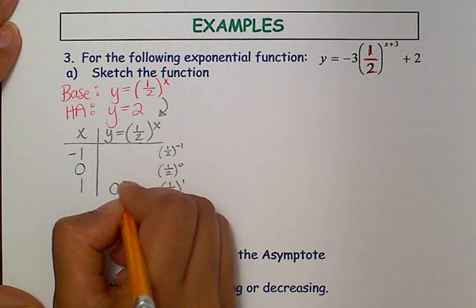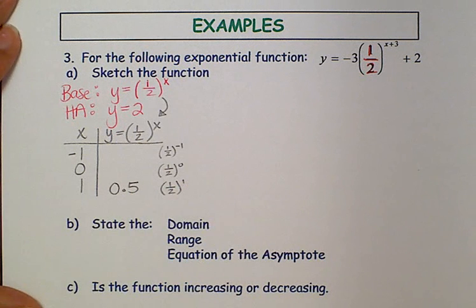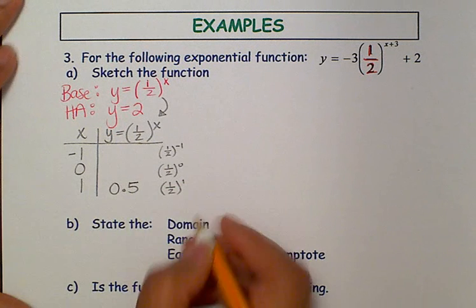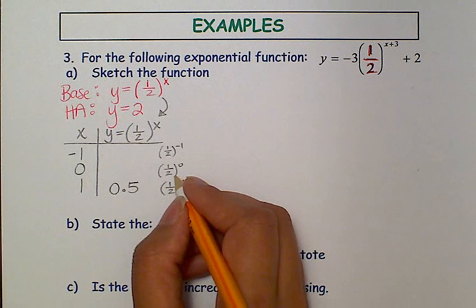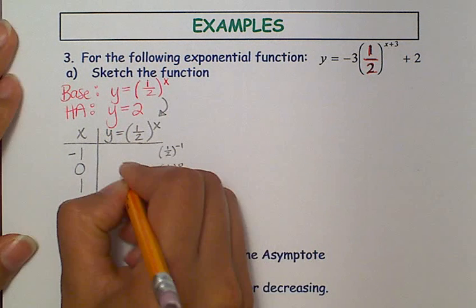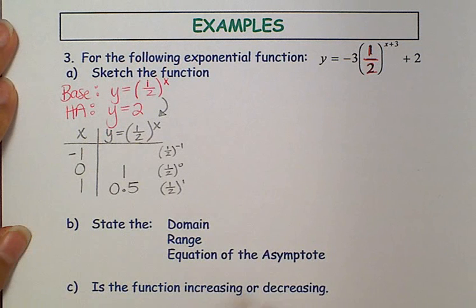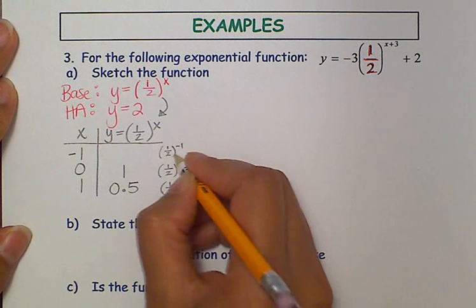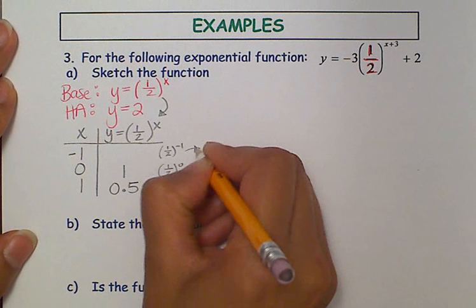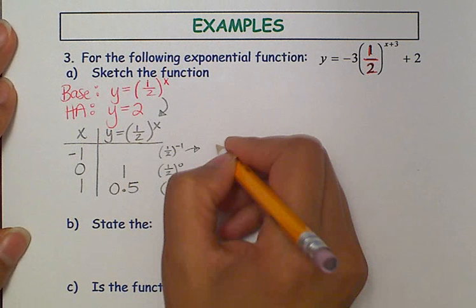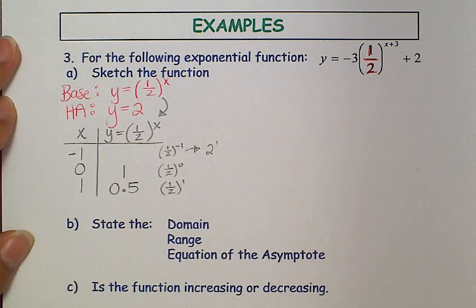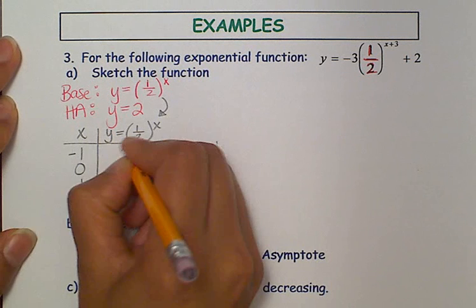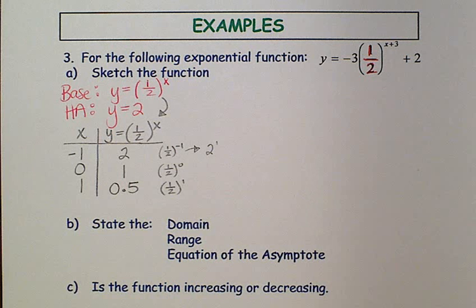So this is 0.5, so I'll start by writing that, which is a half. The middle one's also easy because any base to an exponent of 0 is equal to 1. Easy breezy. And then the last one is 1/2 to exponent negative 1. And if I apply my exponent rules to this, I'm going to write the reciprocal of the base, which is 2, to a positive exponent. So that gives me a result of 2. So there's my key points for my base graph.